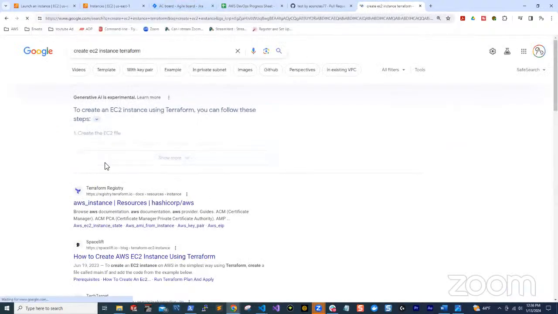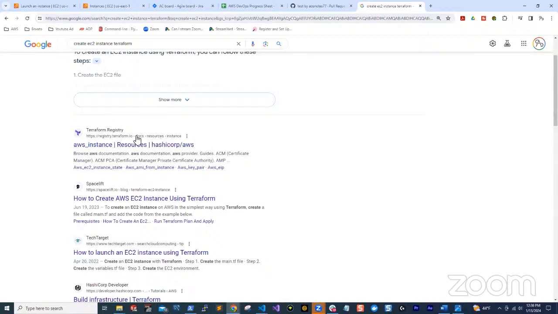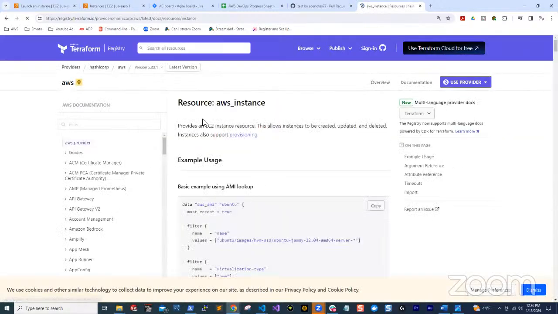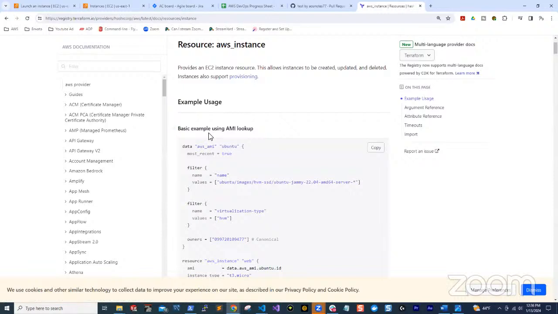Most of the time, it will just give you the documentation. That's one thing I like about the documentation. It is usually the first thing you see, even when you type a description. So this is the documentation. I'll select it. Here you can see in the Terraform documentation, they just give you a basic example. For every resource you are going to create, Terraform is just showing you how to configure your code to create that resource.